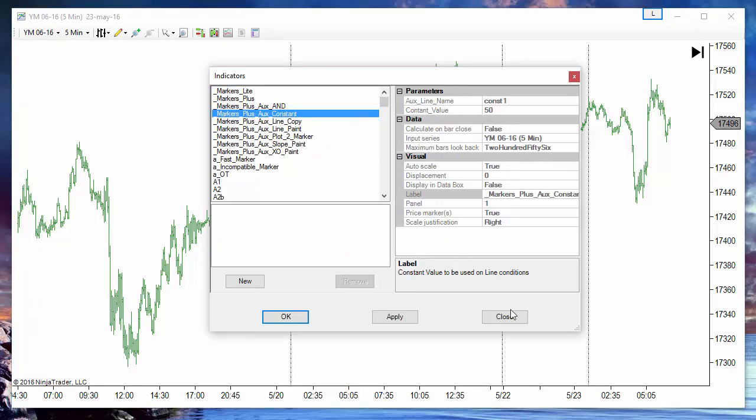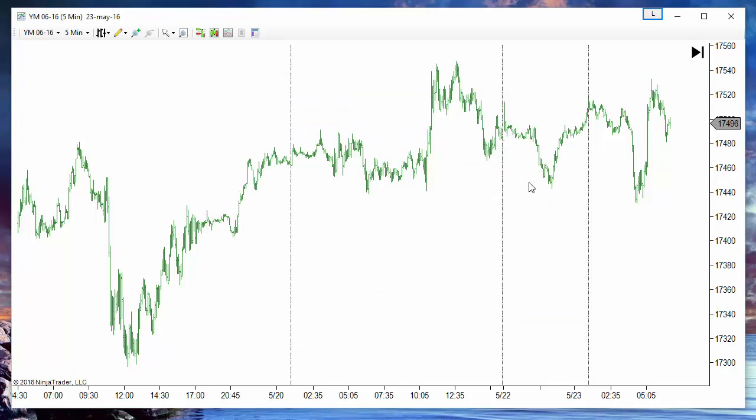Sometimes we need to define a value, on the price panel or on the secondary panel, and we need that value for some calculations.